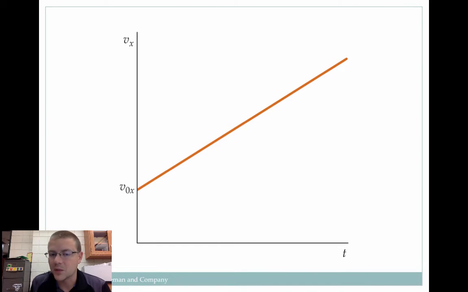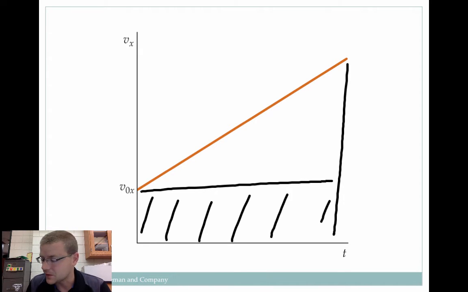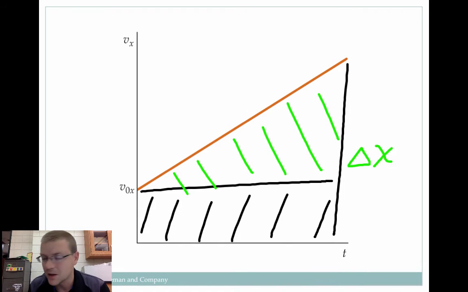Or we said that something really important here is the area under a graph. If I look at this area under the curve, I actually have two shapes here. I've got a rectangle, and I've got this triangle. Adding these two areas will give me the total area under the curve. The total area under the curve here, since it's a velocity-time graph, I know this all has to give me displacement. If I do the geometry on each of those, the easy one first is the rectangle.